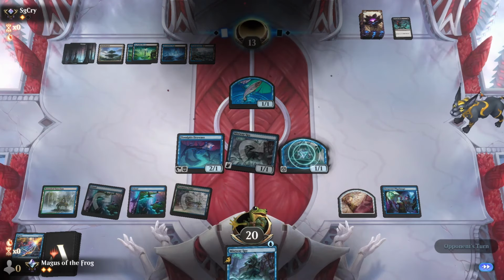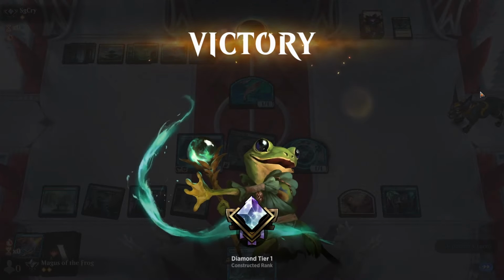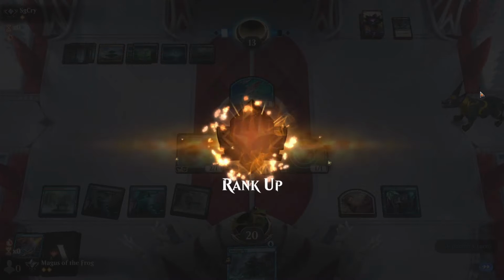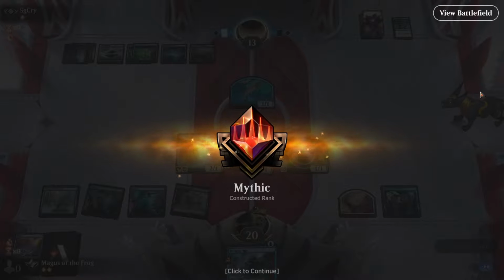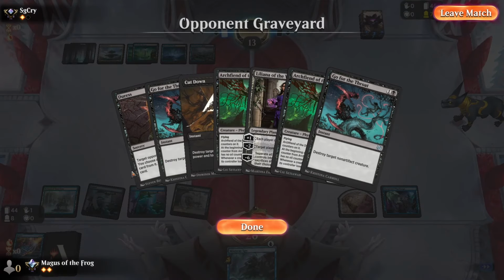Oh, and we got there. Oh my goodness. Does that mean we're Mythic? Yes! First time Mythic! Oh my goodness, I'm so excited. Wow, what a game too. When we look back at that, they did mulligan. That was really unfortunate for our opponent.